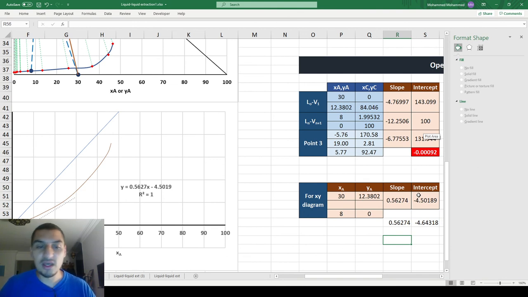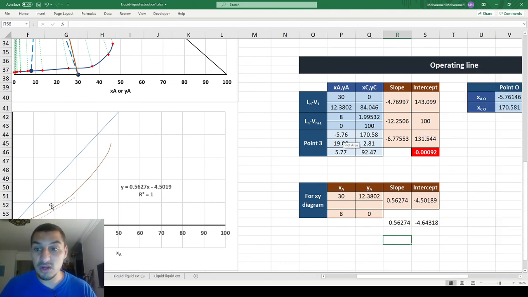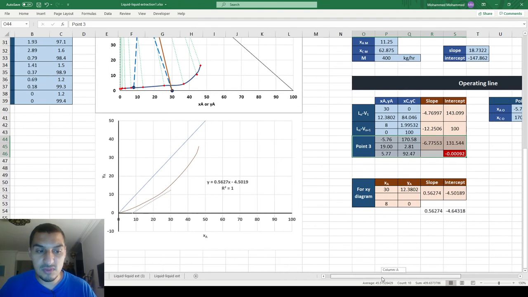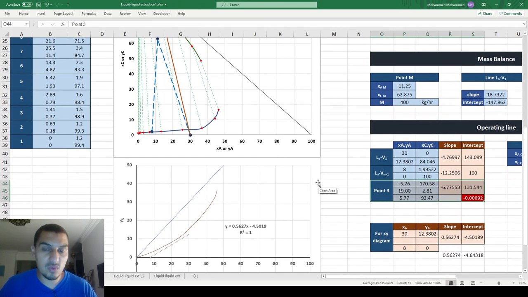I mean I'm doing this just to tell you that you can rely on the 2 points and use it as a straight line, and don't bother yourself by adding more points because it's not going to turn out to be a curve. I'm not sure if this is the case for all the systems or not, but at least for my system it was the case, so I don't need to worry about this anymore.